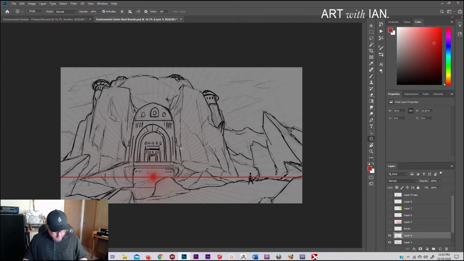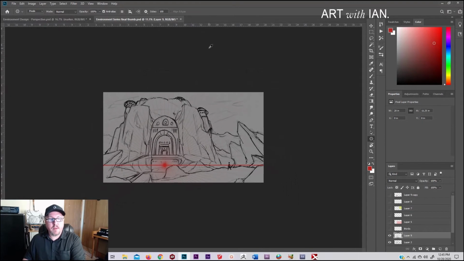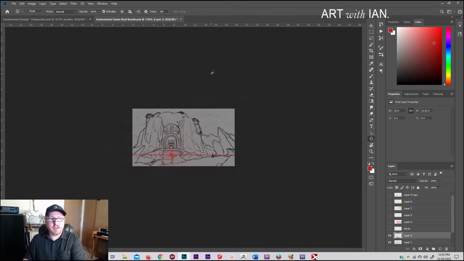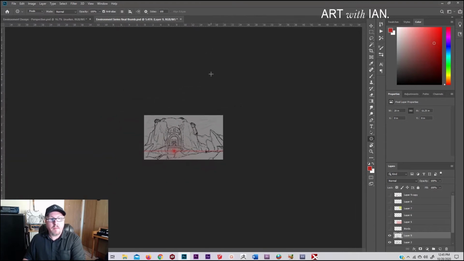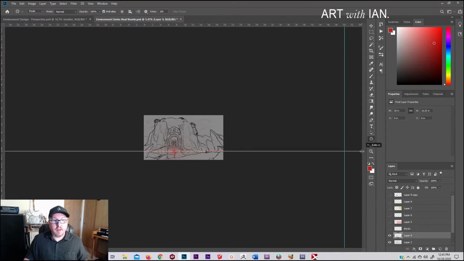So what we need to do here is hit Control R to get our rulers pulled up, and I'm going to zoom way, way out of the image. And I'm going to pull a line out here somewhere, and I'm going to pull one to my horizon.